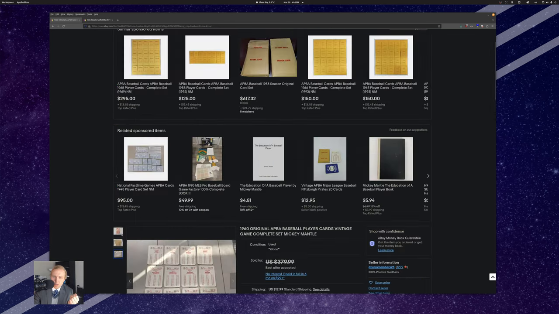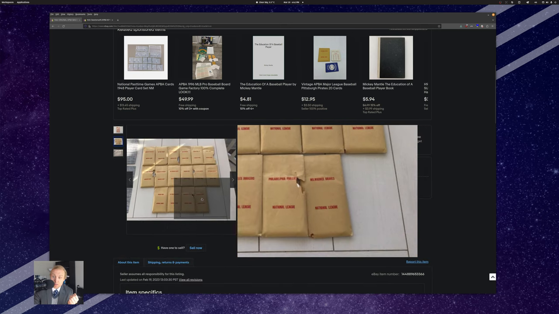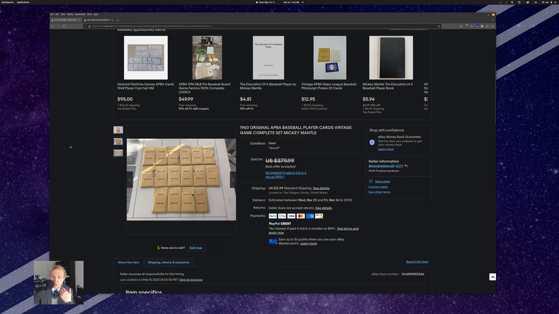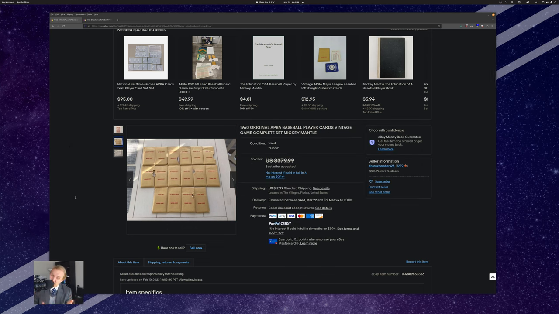The envelopes have paper loss. That's actually not that big of a deal for these longer envelopes. I've seen a lot like this. I wouldn't worry about that personally. A lot of people end up just replacing the envelopes anyway. There's not that much money in the envelopes, honestly. People usually want these cards to play with them.